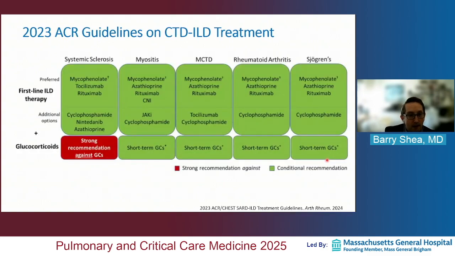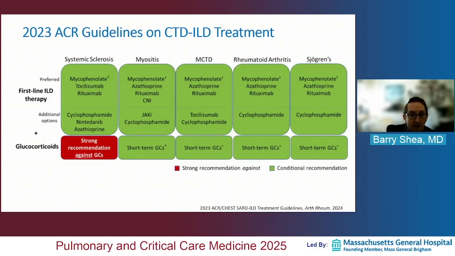And then just to bring your attention to these, they were published just last year. These are the 2023 combined American College of Rheumatology and Chest guidelines on treatment of CTD ILD. I encourage you to look at these documents. They are very comprehensive. There's a lot of information in there, and I think, as you might expect, because there's a lot of different immunomodulatory therapies, we're talking about many different disease processes, and even among those different diseases, such as rheumatoid arthritis, there could be several different phenotypes.